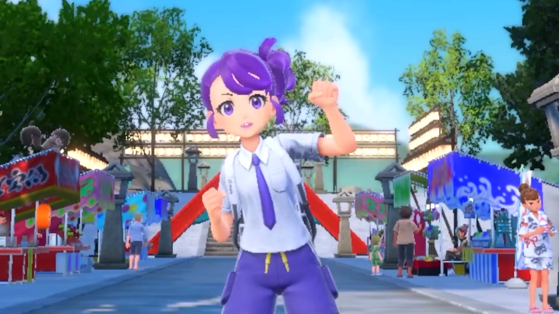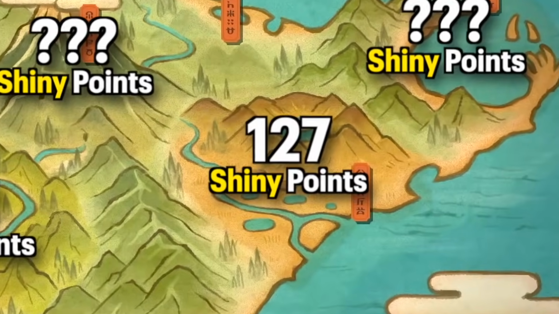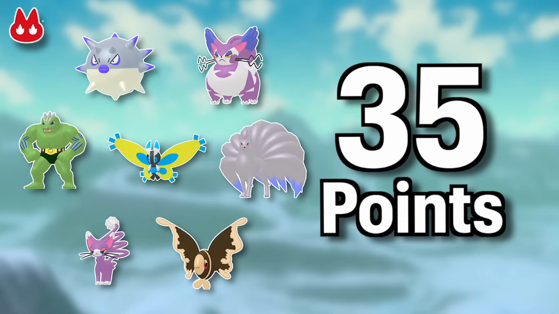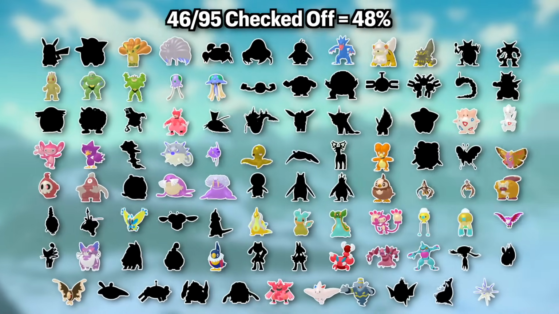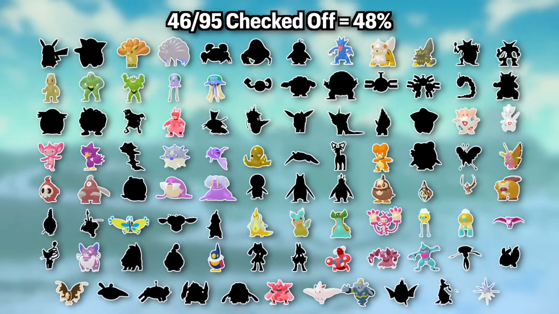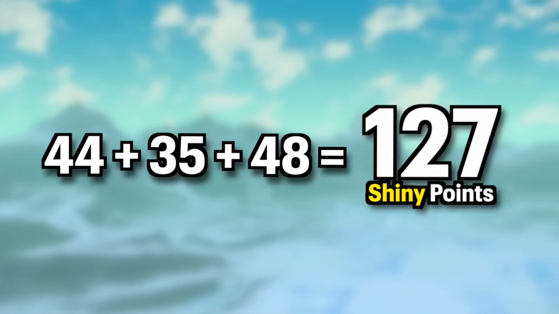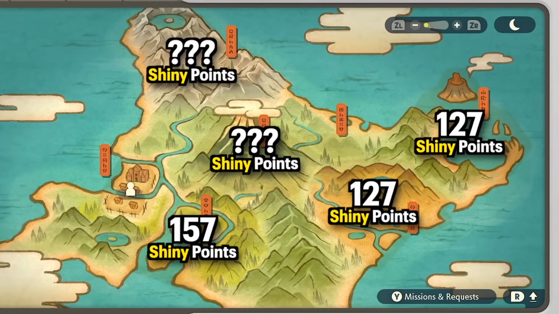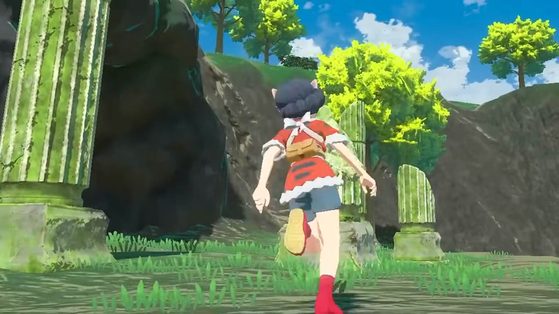Speaking of which, let's give one last progress update before the final results at the end. Do you reckon we've beaten the Mayaland score yet? So, we've got 44 regular shiny Pokemon, 35 points for our 7 shiny alpha Pokemon, and after evolving Remoraid into Octillery, we've checked off 46 of the 95 spawns in the Coastlands, which is roughly 48%. So if we add everything up together, the Coastlands are sitting at a whopping 127 shiny points. That is exactly what the Crimson Mayalands ended on. So anything we get now is just more points overtaking it. But will we be able to beat the Fieldlands by the end? Well, we've still got 3.5 hours to find out.